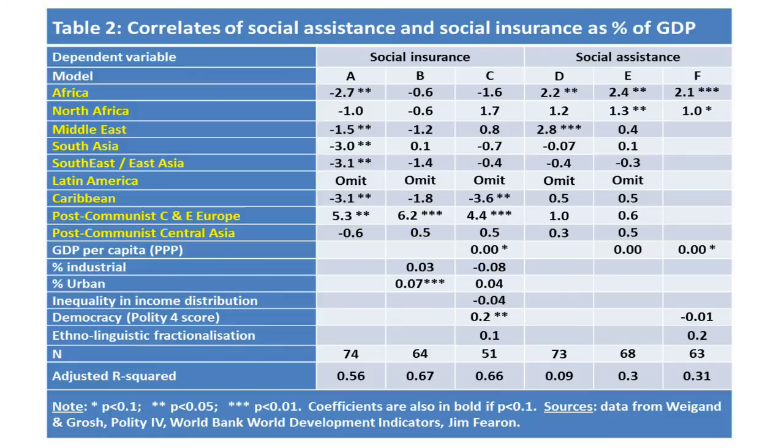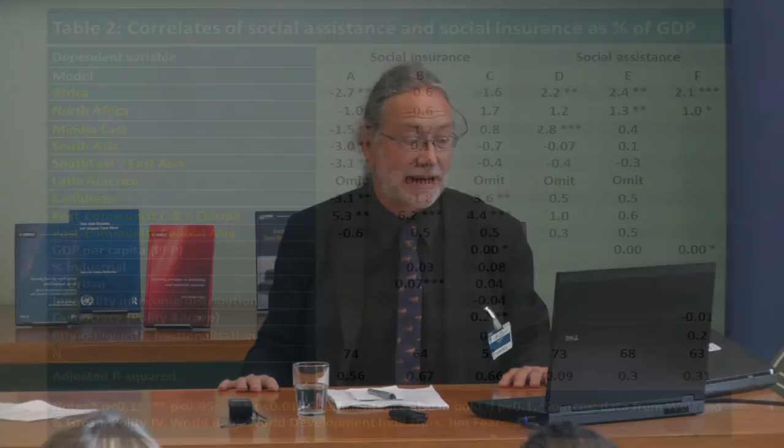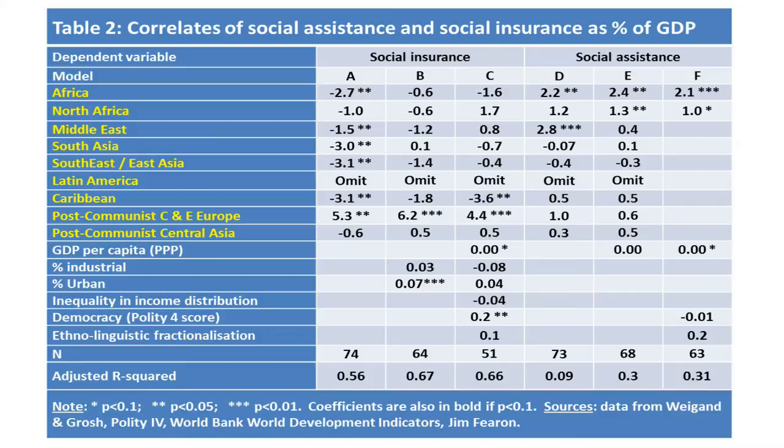Africa spends less than the average, many regions spend less than the average. The baseline comparison here is Latin America. Post-communist Central Eastern Europe spends a lot more. But once we begin to put in controls for development, then the regional effects largely disappear. So you can see in the second column, we've put in controls for industrialization of the labor force and urbanization, and almost all of the regional effects cease to be significant, excepting Central and Eastern Europe, and the coefficients, for what it's worth, are much, much closer to zero.